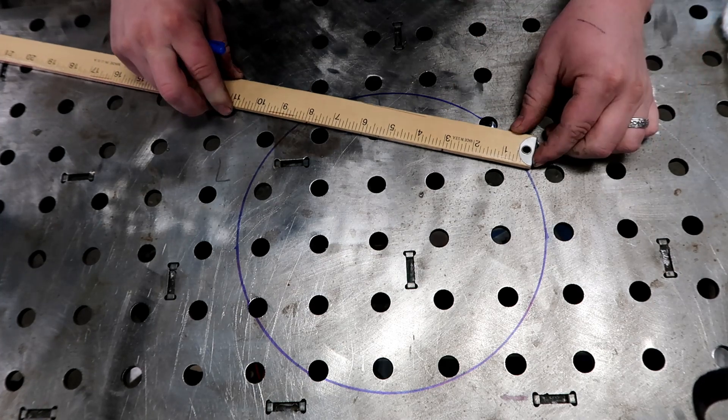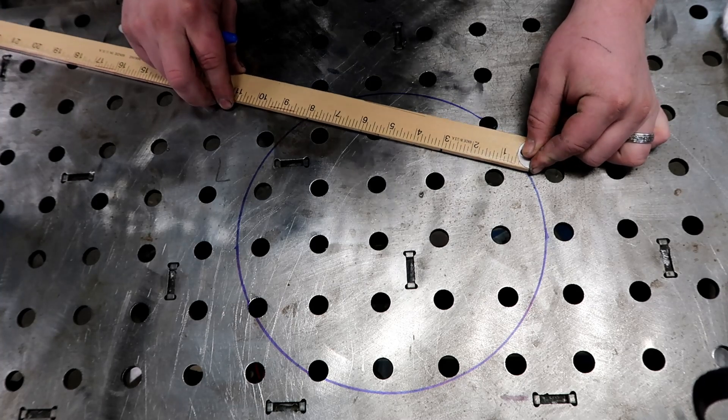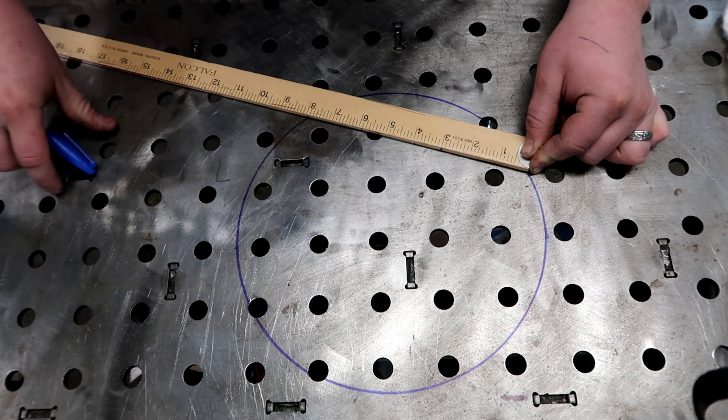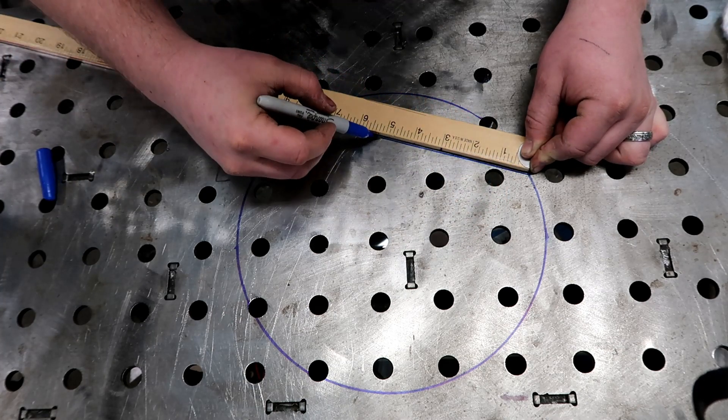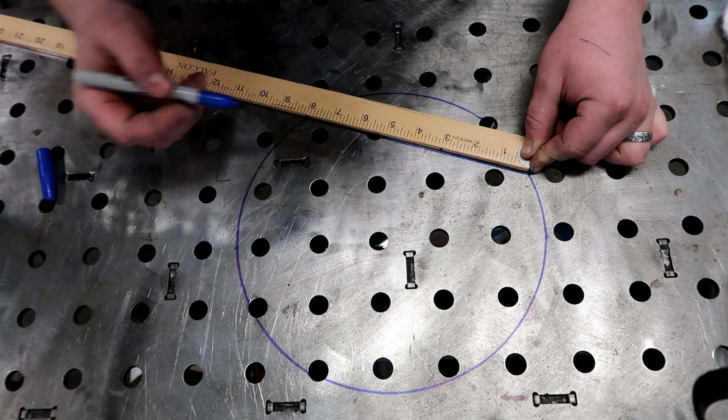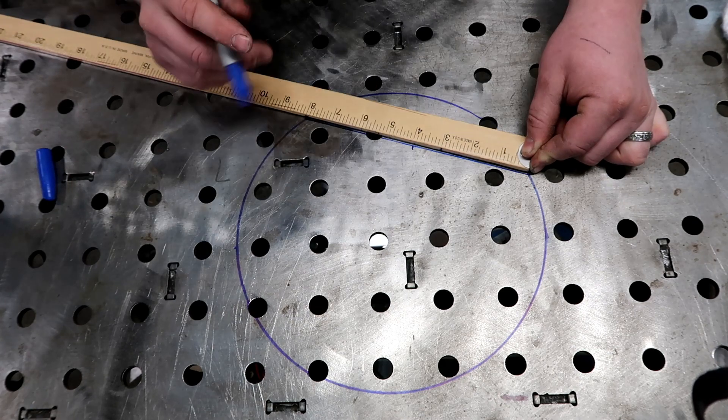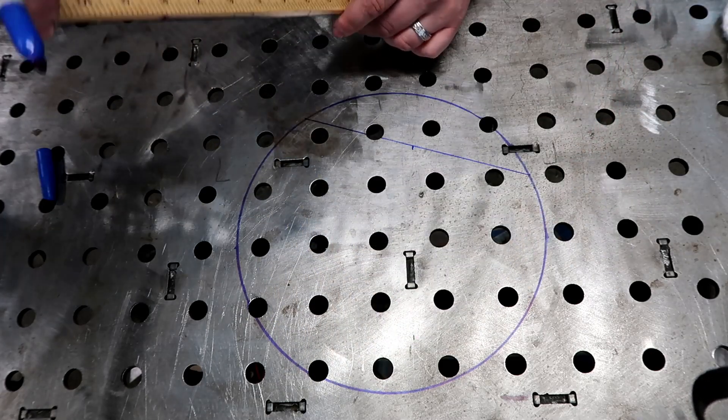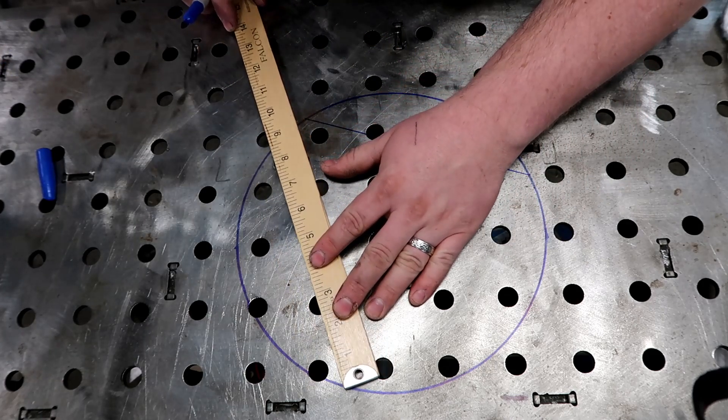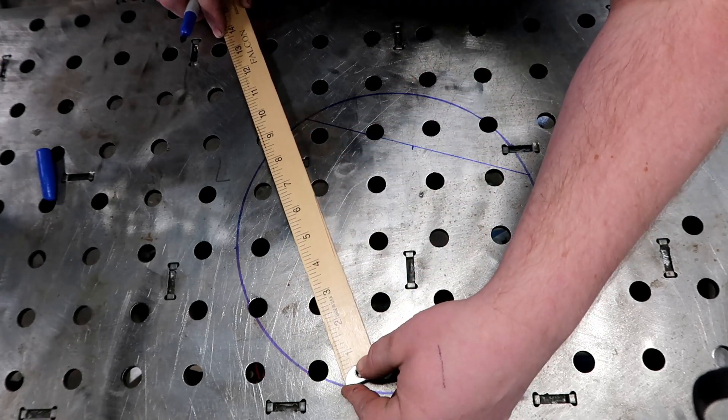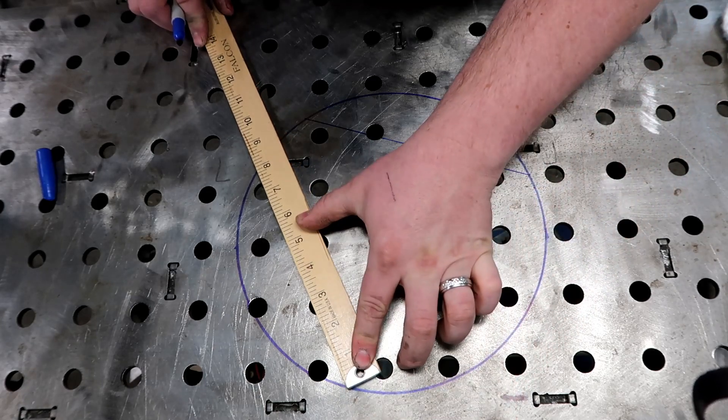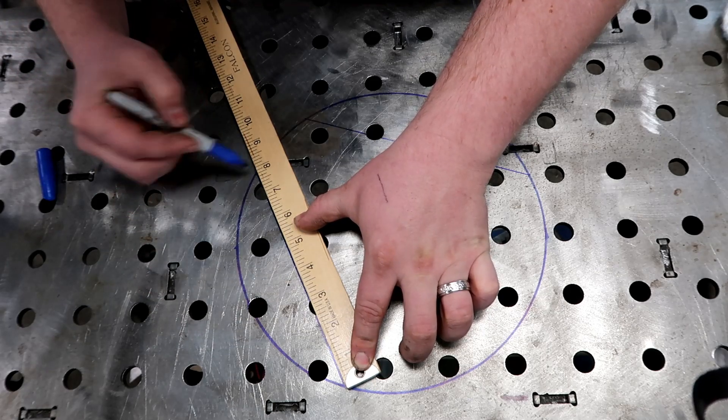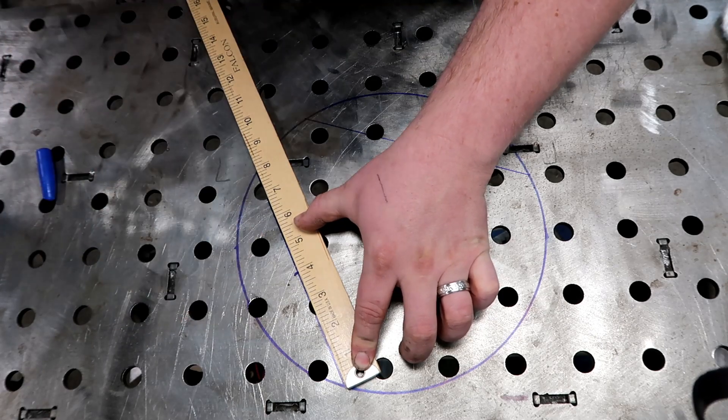I'm going to start with my zero at one edge of the circle over here. I'm going to swing my ruler over until my eight inches intersects with the edge of the circle here, and I'm going to swing a line across. Now we know half of eight is four, so we're going to mark that out. Now I'm going to make a line somewhere else on here—it honestly does not matter where you put it. We're going to come over here and zero our one end out again, swing this over until our eight inches intersects with the opposing edge, slice a line across, and then mark the center again at four.